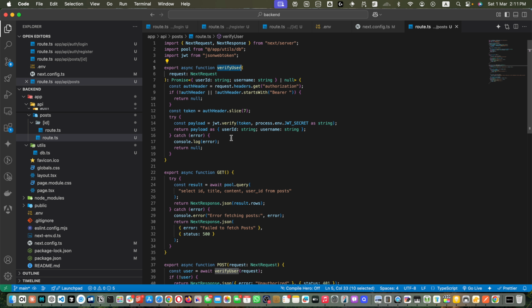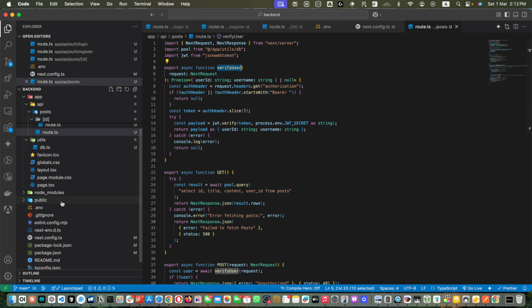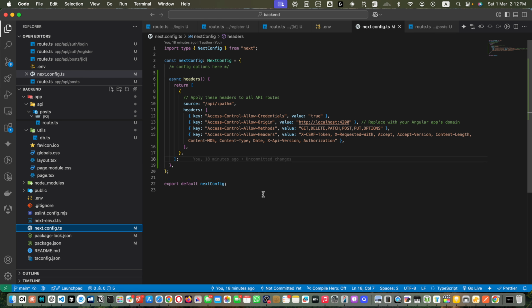We should also consider cross-origin resource sharing that we already have seen and how to manage it, because our Angular app is making requests to the Next.js API from a different domain. So in development, if the origins differ, the browser will block the request unless the server permits it. Next.js API routes can be configured to enable CORS, which we already did in the next.config here. But we can implement other approaches as well.